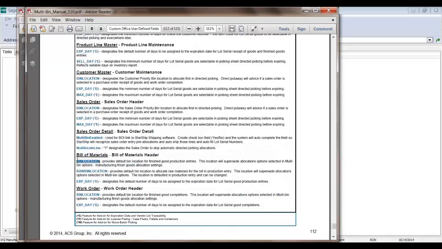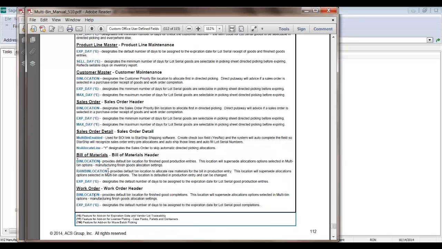And as I do a production entry, my finished goods for that bill will go into that bin location. So it's like the ultimate override for a given bill. Same thing for the work order. I can put this in the work order, and don't worry about it being a UDF field as opposed to one of our real bin location fields, because when you do the production entry or the completion, we will create the bin location if it didn't exist before.